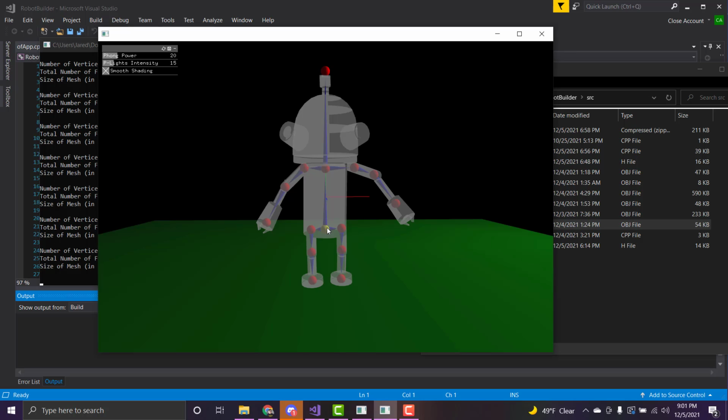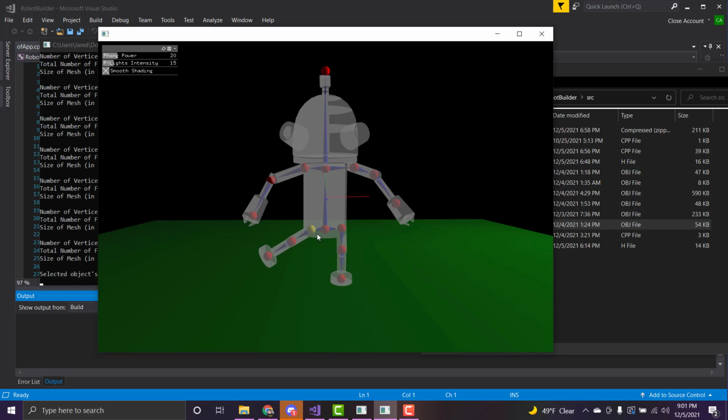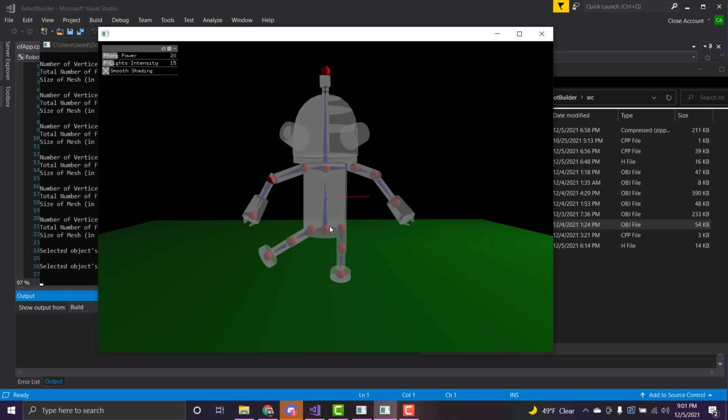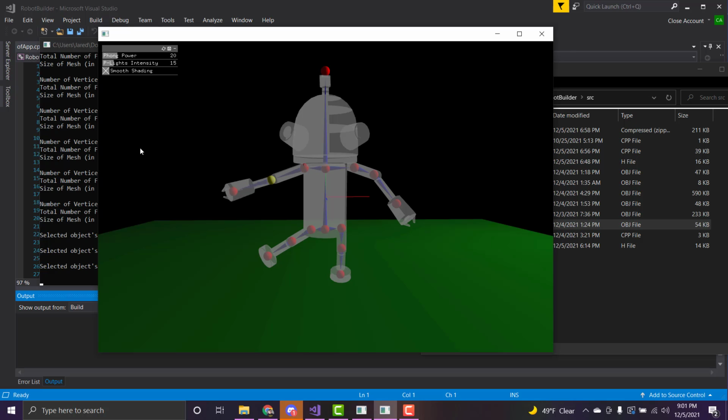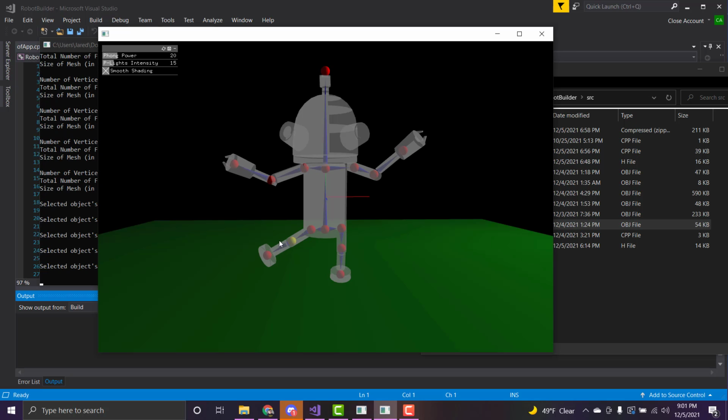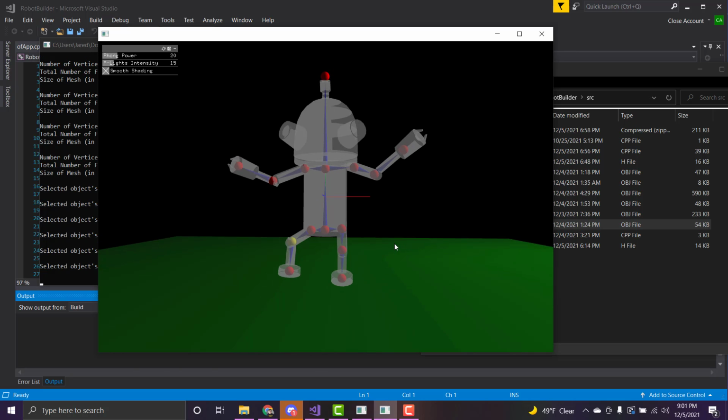I'm going to show you guys now that it supports translation. As you can see, I can translate the different joints and the meshes will follow through with it. They also support rotation. If I rotate this in the z-axis, it rotates in the z-axis, rotate this in the x-axis, rotate, let's do this one in the y-axis. Boom, does that. So let's go ahead and arrange it how I want it for my final rendering. And let's go with that. That's a pretty cool little pose right here.